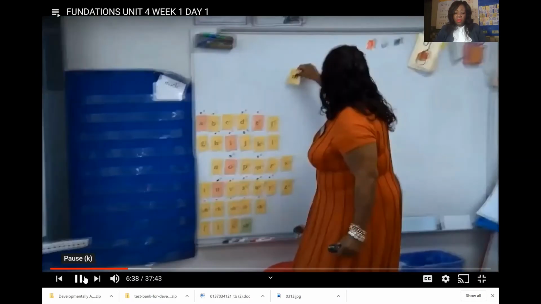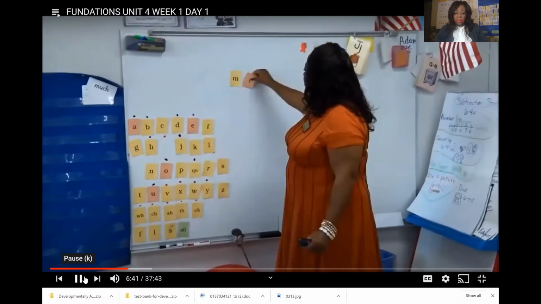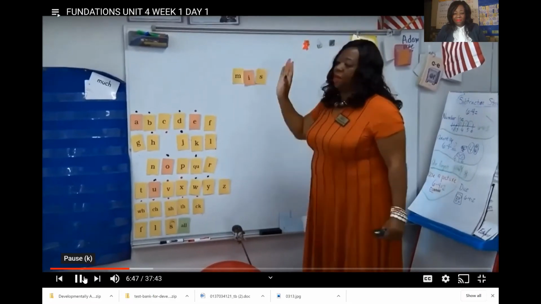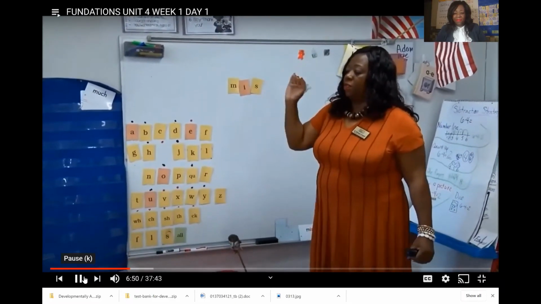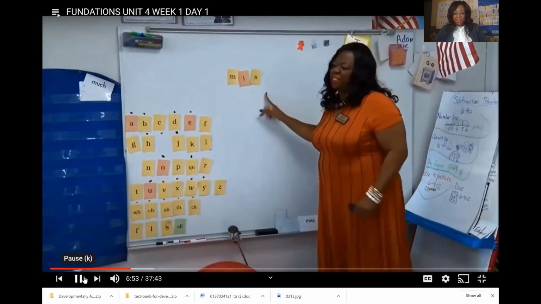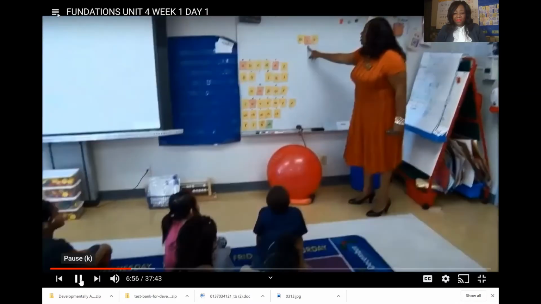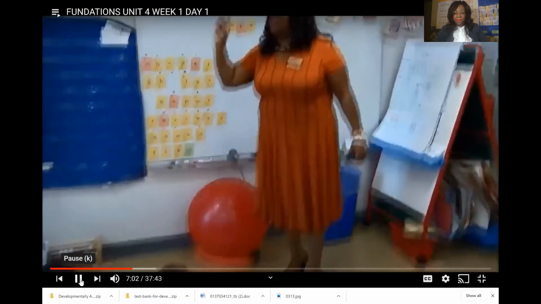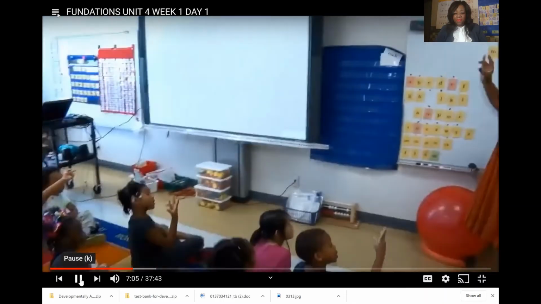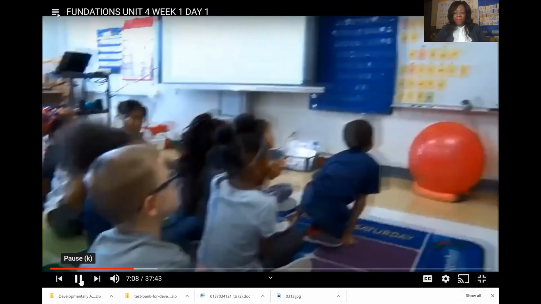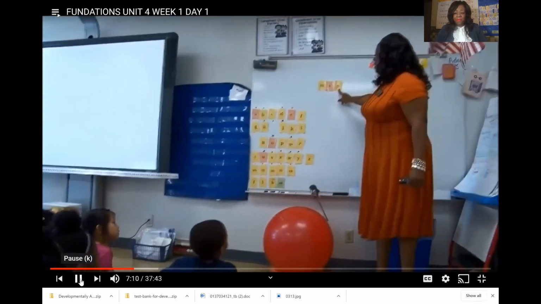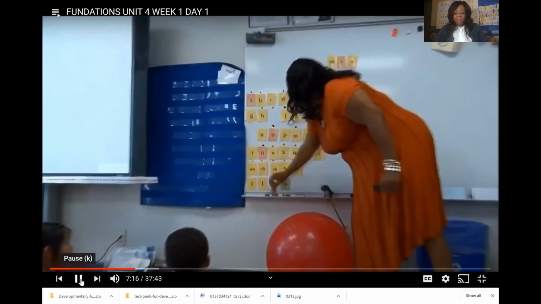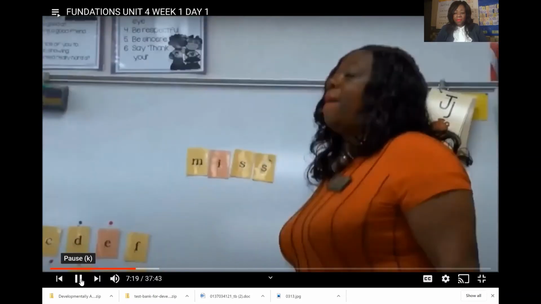So for example, if I was to make this word, let's tap that out. Miss. But is that spelled correctly? No. Let's stop and we're going to just stop at the vowel. Let's start and tap again. Ready? What sound does this make? Is it long or short? Short. So then it follows the rule that if it is a short vowel sound in the middle and it ends with an S and it's one syllable, look at all these rules, I can turn around and I have to add another S, which makes it a bonus letter.